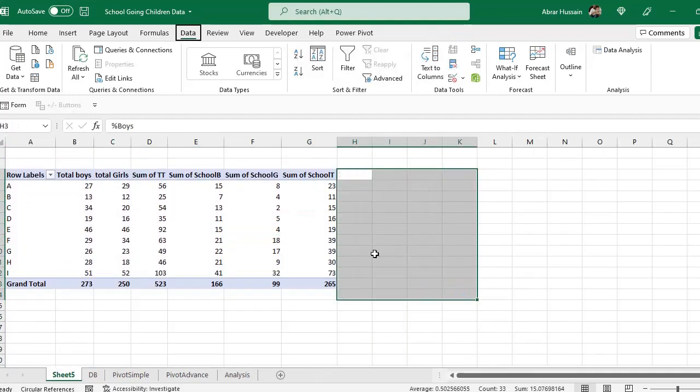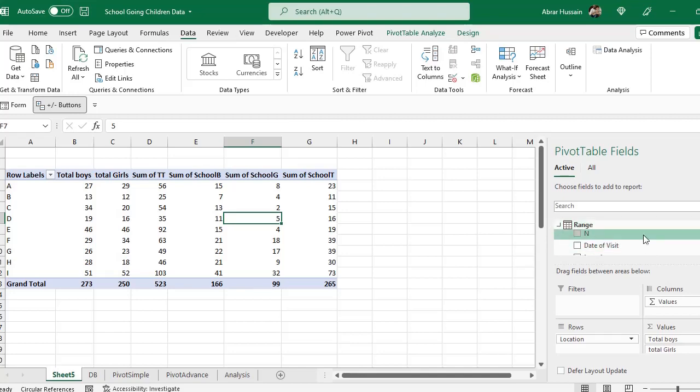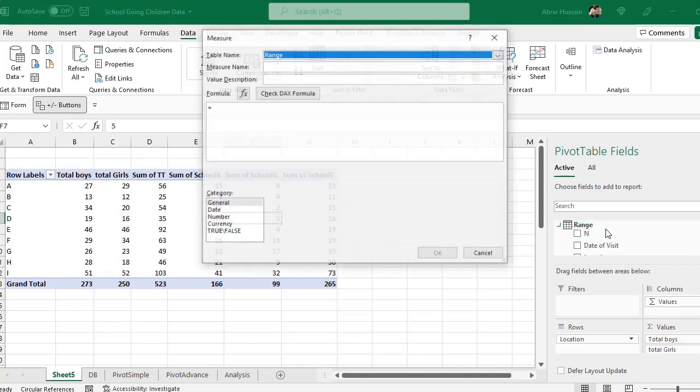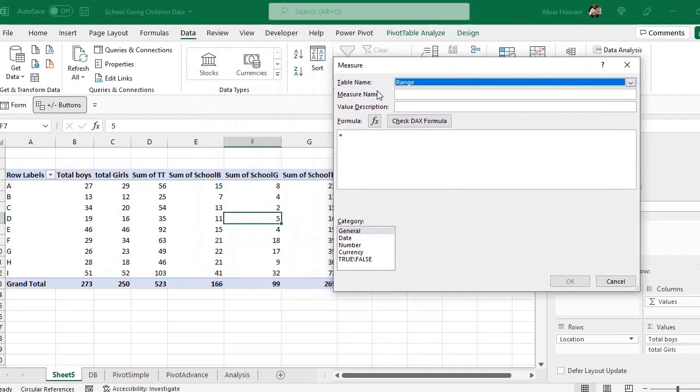you just need to come to this range, right click, add measure. Table range, measure name: percent boys, I want to obtain. And what would be the formula?